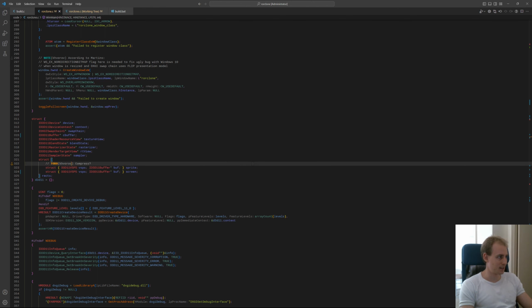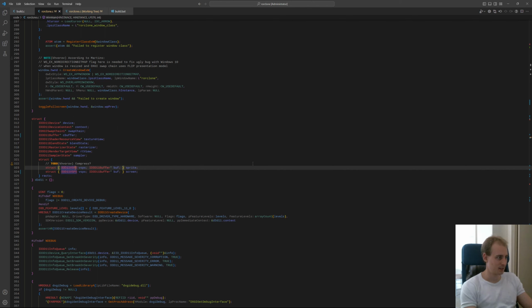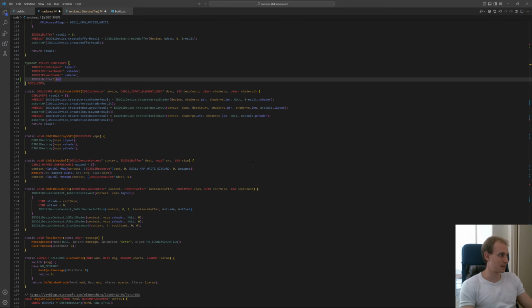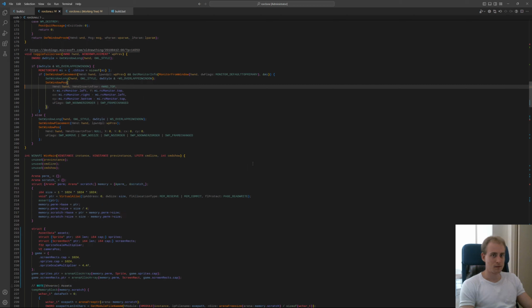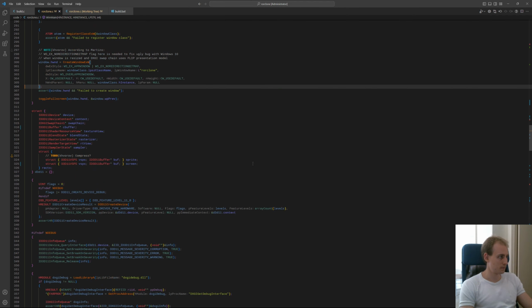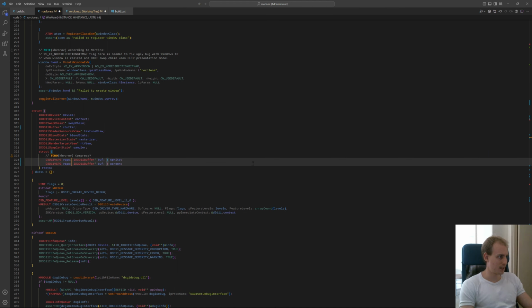Since they're clearly... So that's an instance buffer, so let's move that into VSPS. So we have layout, vShader, pShader, and an instance buffer. So now it's just that.